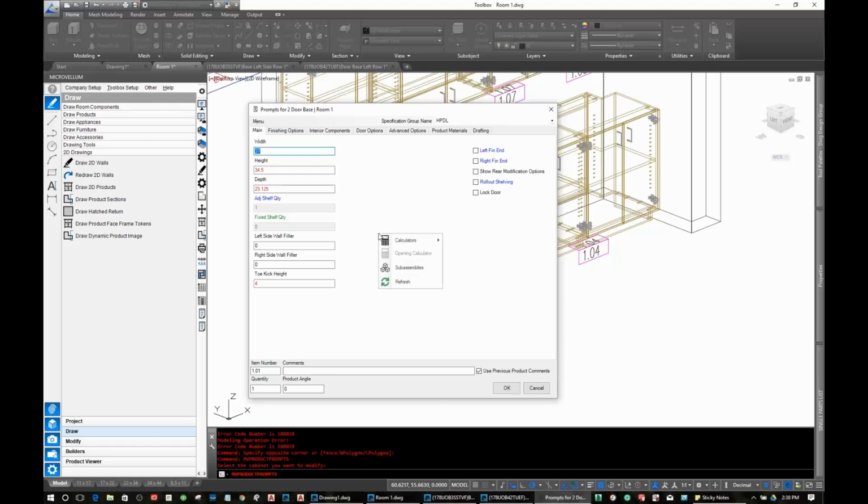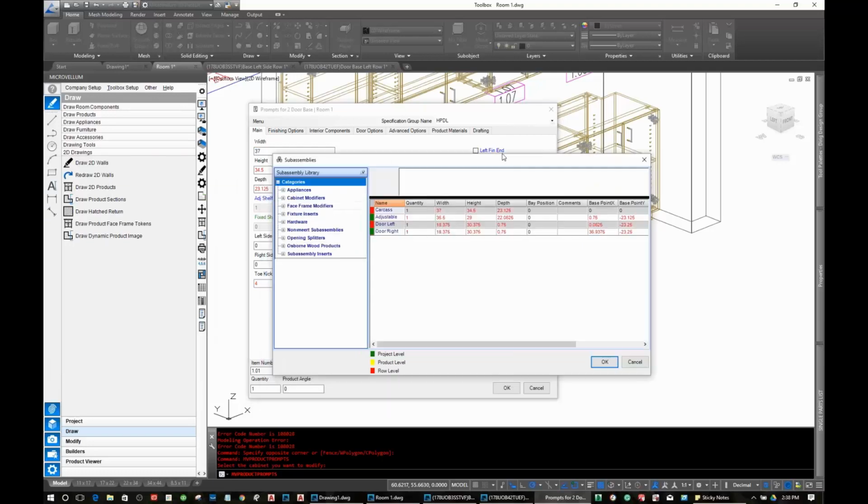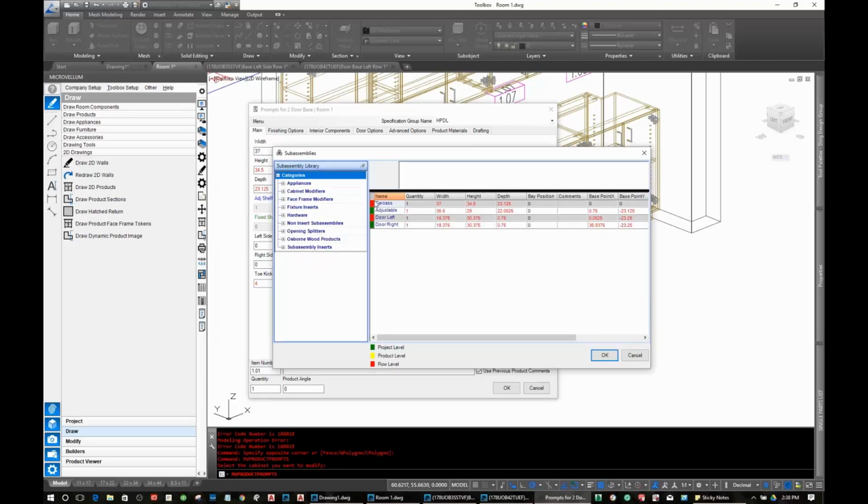And in 6.7, if you right-clicked here, I think calculators were around, but they weren't that popular. And nice, you can have calculators for drawer front heights and all that kind of stuff. But then there's an area where there's subassemblies, and when you select the subassemblies, you can pull those up. And you notice mine's got a few colors going on because we've edited them. The ones that are green are saved to the project level, and the ones that are red are individual for this one cabinet.